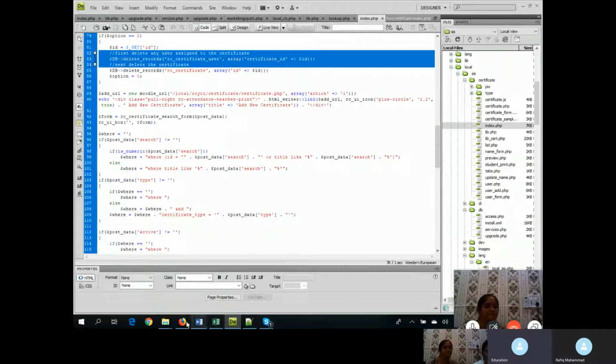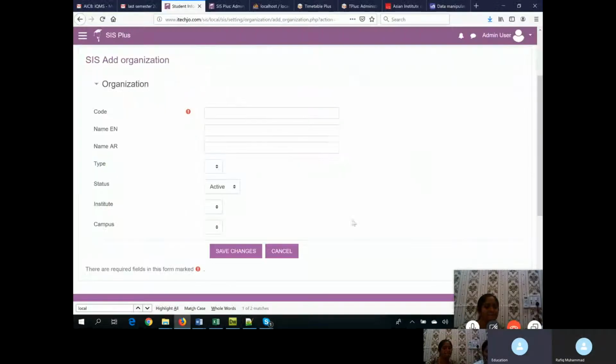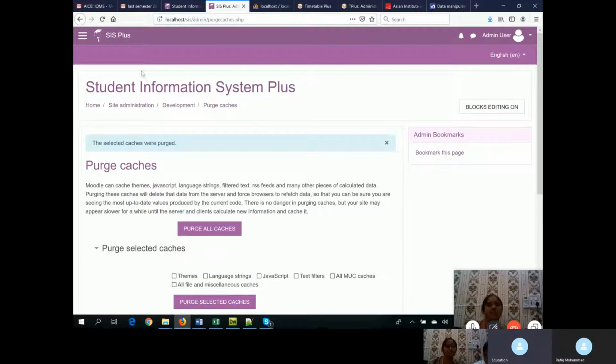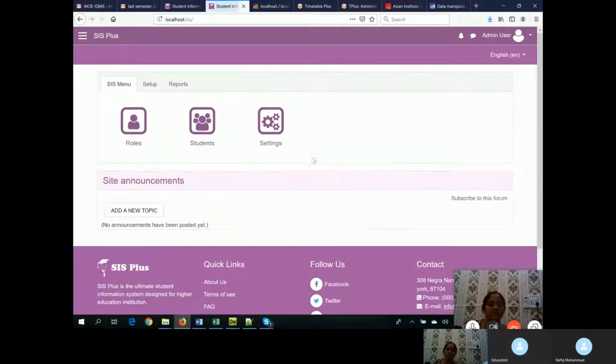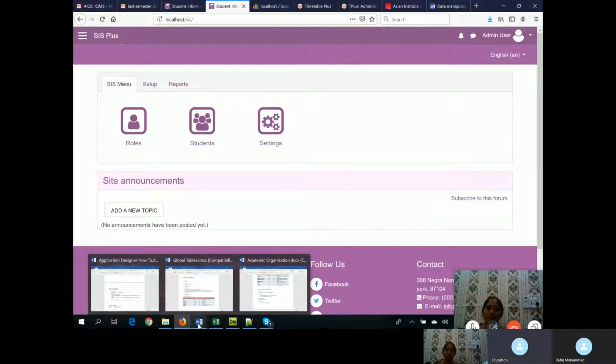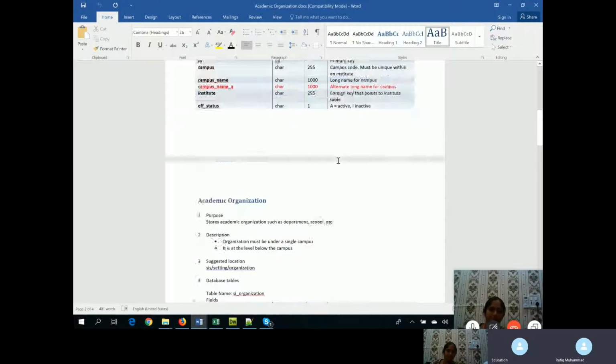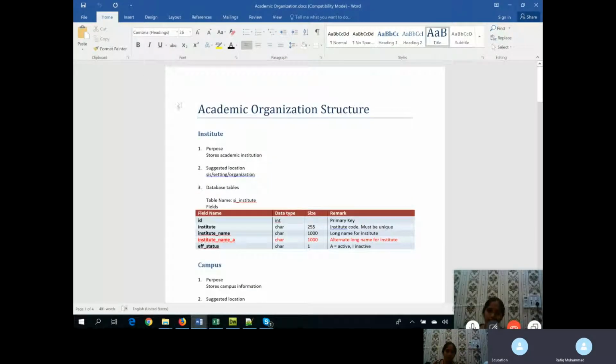So far, any question up to this point? No, this is clear to us. Means we can do this easily. Not an issue. Just tell me the names of the tables you want and the fields which you want in that table. We will create them. So if you look at tables here, this is the document I gave you, the second document, academic organization. I don't know if you have received this one. Okay, we will do this.